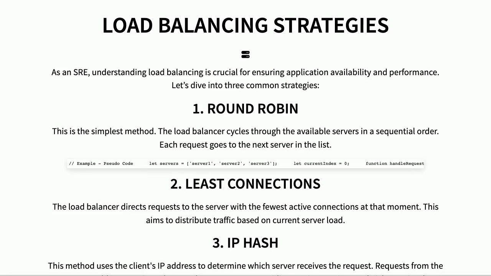Okay, let's talk about load balancing, a key part of any SRE toolkit. We have three main strategies. First up is round robin, which is super straightforward. The load balancer just cycles through your servers in order. Next, we've got least connections, where it sends requests to the server that's currently handling the fewest active connections.